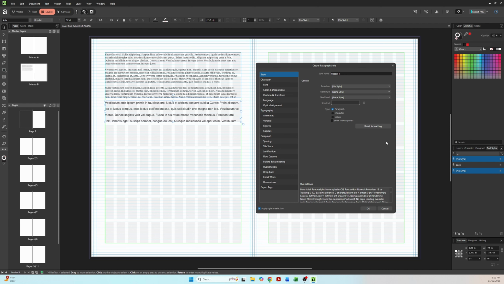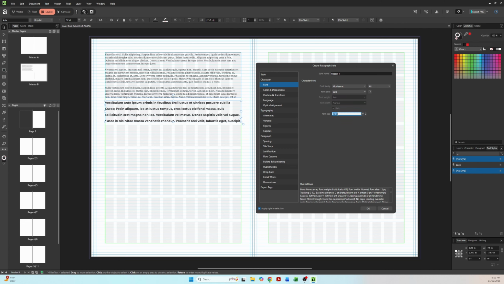We will be coming into this later in this course. We have a based on style, which we'll be setting in a little bit. You also have next style and next level. We'll demystify what all these mean later, but for now, let's go down to our font. And I want this to be our Montserrat font. So I'm going to scroll down until I find that. There it is. I want the font style to be bold.